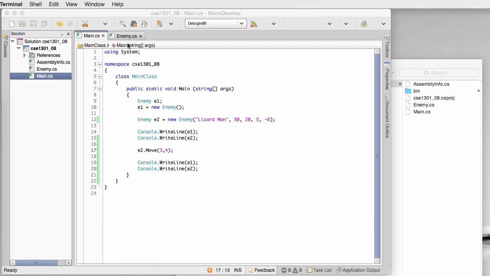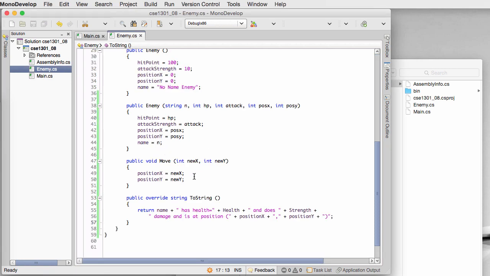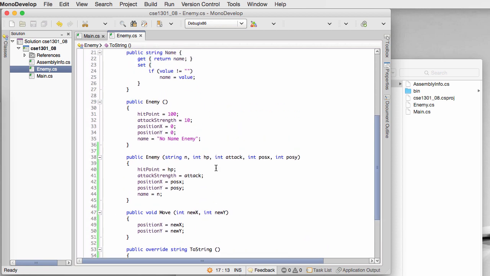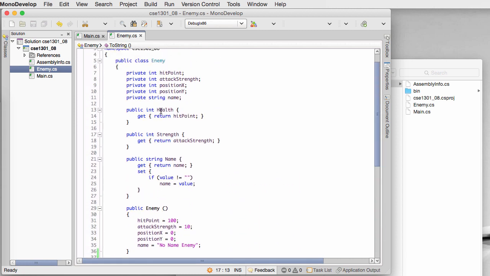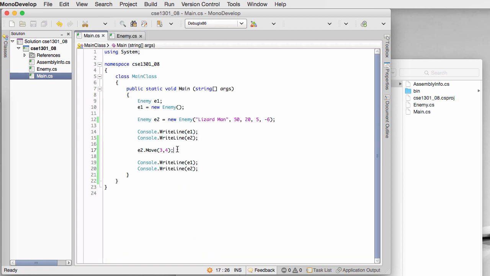So that should show you how easy it is to define new methods inside of a class. Just give it a name and parameter list and a return type and all the code that you want to have run, just as we did with methods before. But now this method is able to manipulate and edit the attributes that we have here inside of our class. And in order to invoke and make that function run and do its thing, we just use the dot operator on the object that we want to have do the work, and then that object will go off and do whatever the code is there. And that's how easy it is to define new methods with parameters inside of a class.